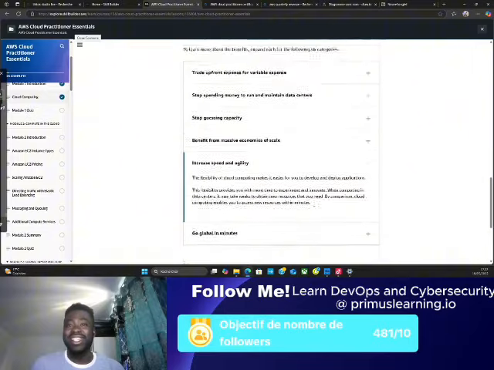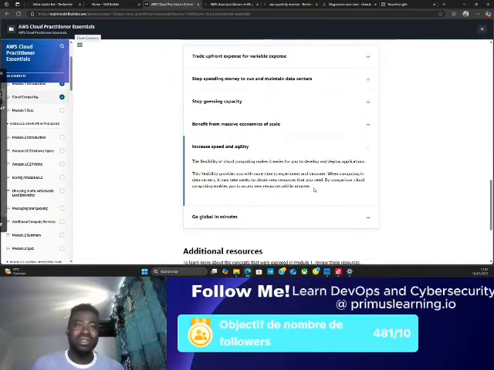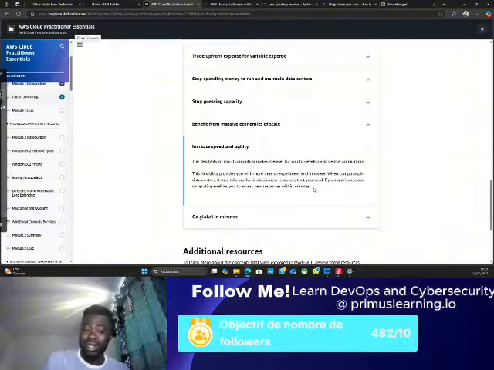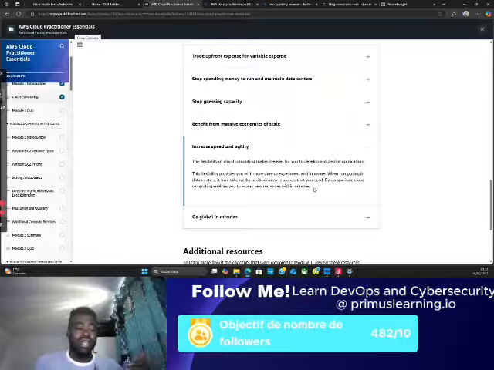Now, increase speed and agility. It makes it easier to deploy your application faster in the cloud, which means you can provision your application and cloud infrastructure within minutes. The fact that you can take 5 seconds or 5 minutes to create a server and deploy your application improves the speed at which you can go to market, right? It reduces your time to market and puts you in a better position, with a competitive advantage for your product. So we benefit from speed and agility in that sense.